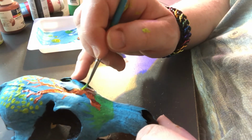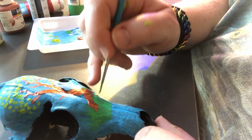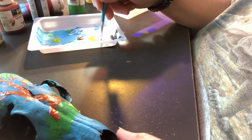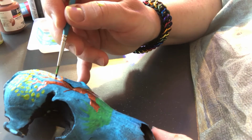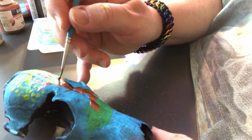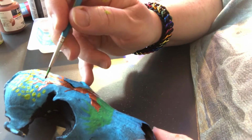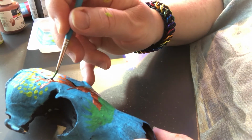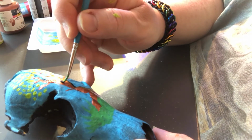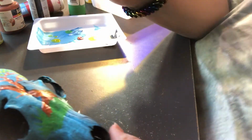Just kind of wanted to put black down there. I don't know why. A little depth, I guess. So you can come up with a pretty cool painting without having a whole lot of skill even. Just do what you feel and go for it, you know.